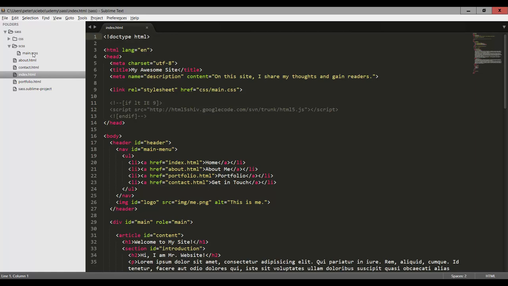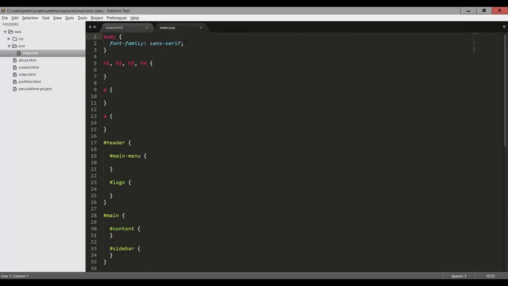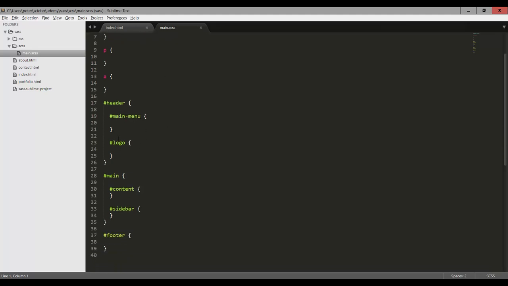And in our SCSS file right here, we have all the main selectors already in there, which looks a lot like CSS. But in some cases, we have these nested selectors, which are not CSS code anymore, but we can do that in SCSS. And we can use this blueprint to add our actual SCSS code later. So now all that's left to do is to set up our Sass build plugin in a way that it compiles our CSS code into this CSS directory here. Because with the normal build system, it would just generate the CSS file right inside the same folder, so in our SCSS folder. So we're going to have to configure it to work with our project structure.